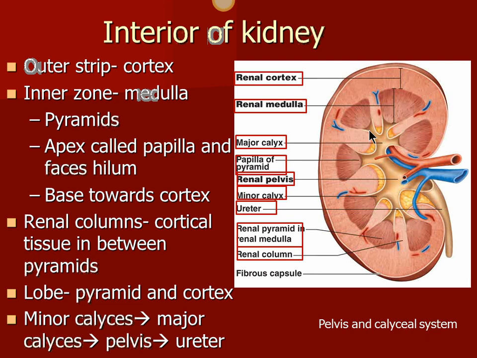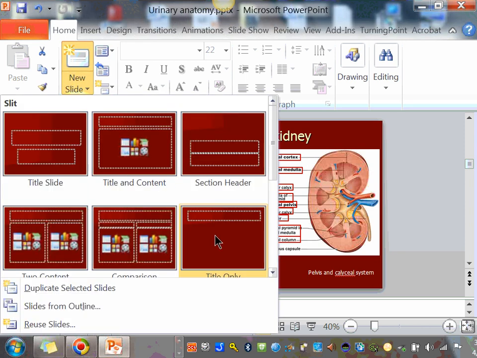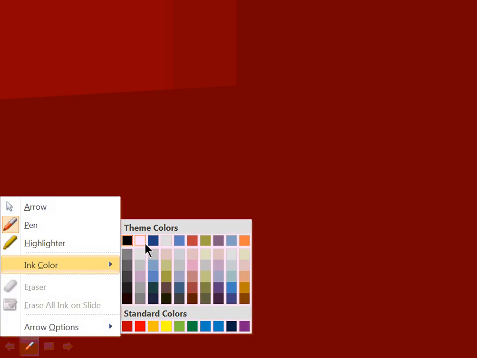Now, just to understand how this minor calyx is formed, let me give you an example of how the kidney actually develops. So I'm going to take another slide. When we are looking at the development of the kidney, in the beginning, an area of the germ layer called mesoderm develops into the kidney, the nephrons, which have the renal tubule and the glomerulus. From below, over here, is the bladder which is developing. You remember the kidney opens into the bladder by means of the ureter, right? So this ureter begins to develop. As the bladder is developing, there's a little bud which develops.